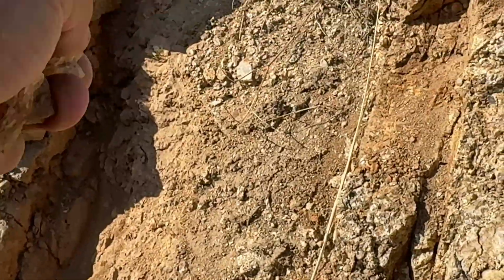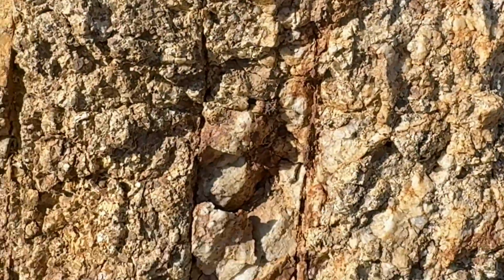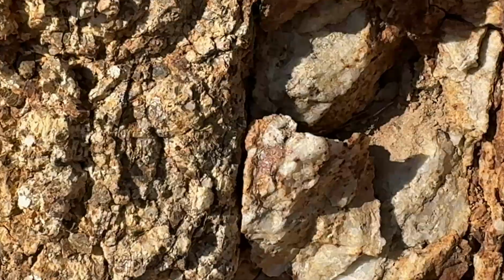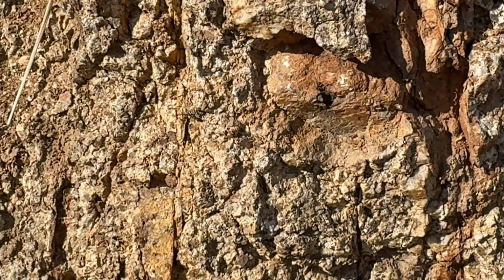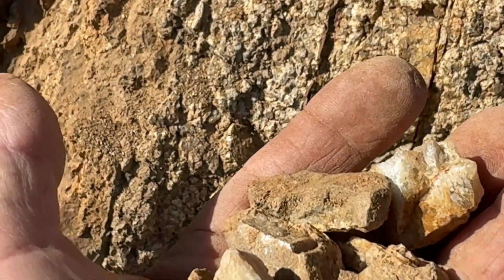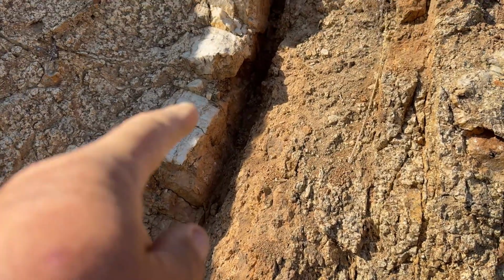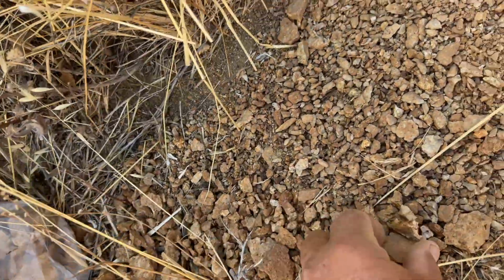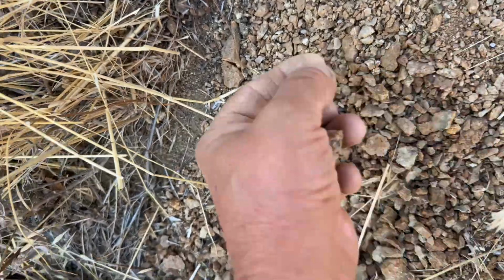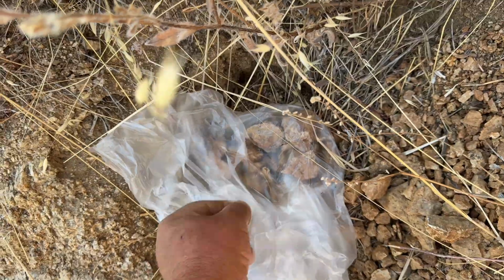So 1 bag, 2 bags, and over here will be a 3rd bag somewhere. You see the cords are going like this. Always follow that line, separate. Then if one of those bags has gold-bearing quartz, next time I come and pick up just that. Okay, I cut all this line next to the big quartz vein, and I'm collecting all those little things. Okay, broken quartz, and I already have some.